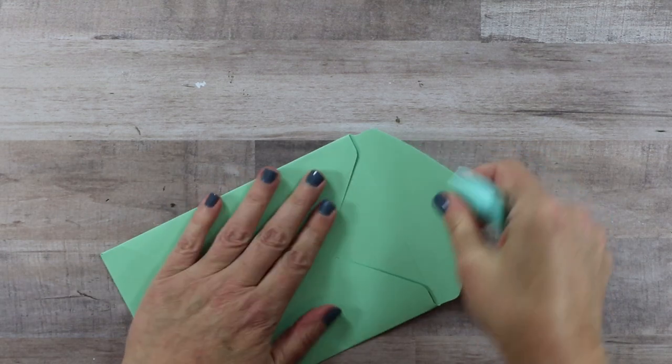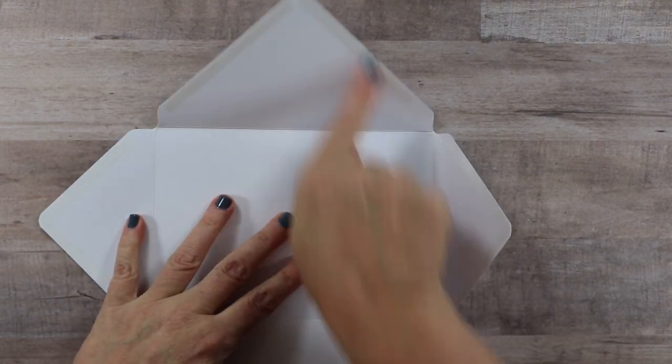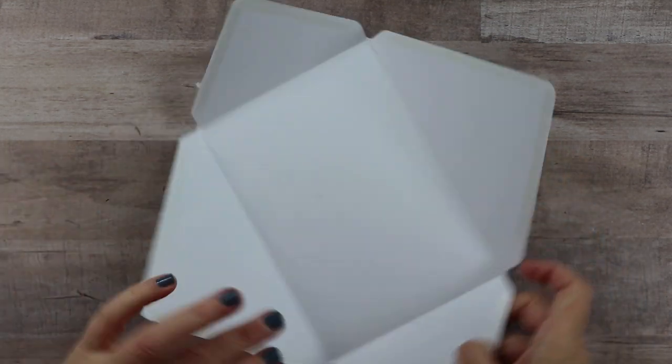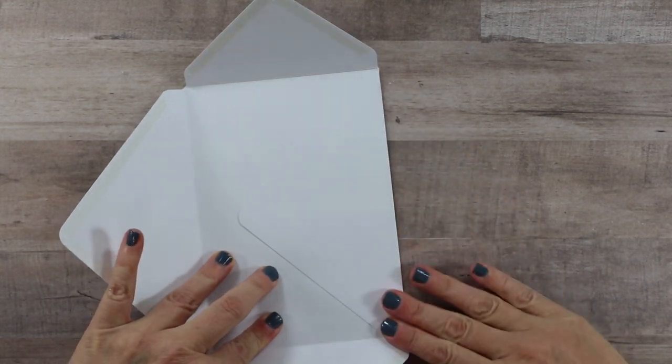So I'm just using some scrap paper too for today's project. We are going to switch to a white cardstock—this is 65-pound weight. And I did add some double-sided adhesive to all of the inside portions of the flaps here. So I'm just going to pull one of them in so that it is adhered to the back.